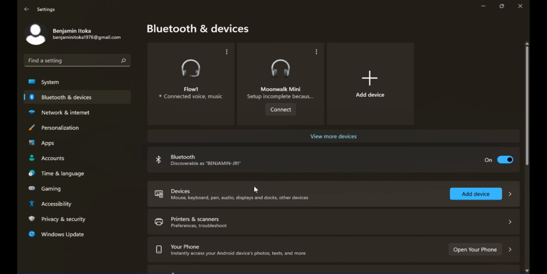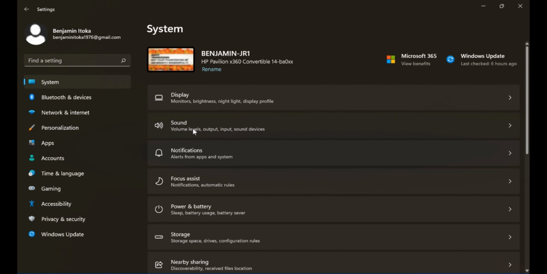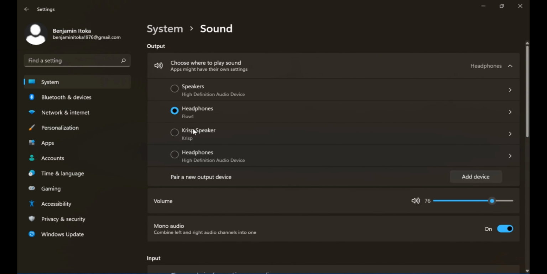All I have to do is go back to my system here, and I go back to my sound. And in sound here, I just look for the device that I just used, right? So here it is. Okay, so I'm using this one now, headphone.